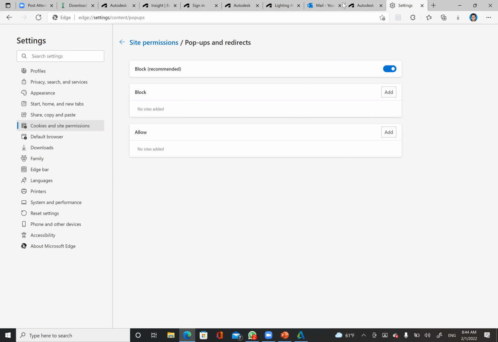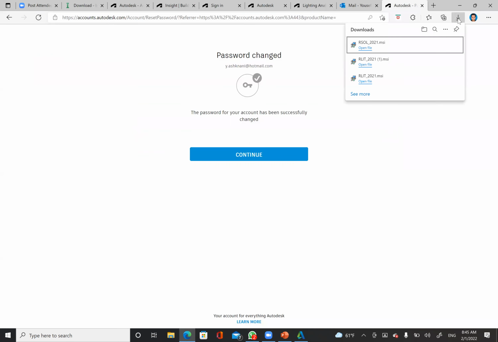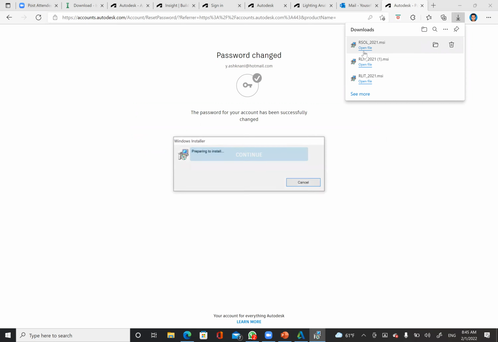Okay, we'll just. It's in downloads, no? Can you check there? Yeah, sure. Can you open and install that from there? RLIT.